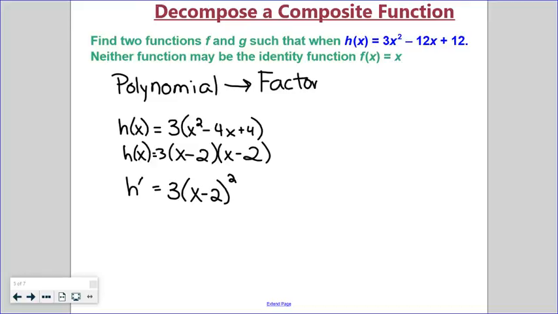Okay. And now that I haven't done anything yet except for factor the polynomial they handed us, can you see one of our parent functions showing up there? Isn't this like an x squared? So I can look at this as my insides being x minus 2. And again, then writing my function f of x, if I were to replace that x minus 2 with an x, this would be 3x squared. Questions on that?